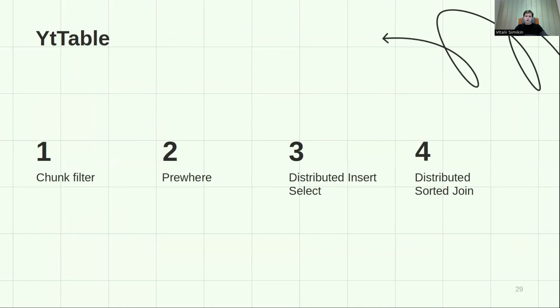Now let's review our table engine in detail. CHYT only has one table engine that is called YtTable. It is used to read from and write to any YTsaurus table. YtTable is a distributed engine. This means it can accept queries to YTsaurus tables and run them in the distributed mode through multiple instances.